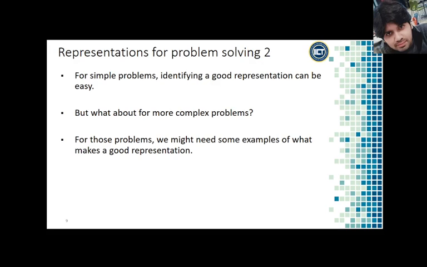We'll use a problem with which you might be familiar. Of course, I'll change the name of that particular example to make you understand how this representation thing works. So for now, I'll call it the circles and squares problem. On one side of the table, I have 3 circles and 3 squares. My goal is to move the 3 circles and the 3 squares to the other side of the table.